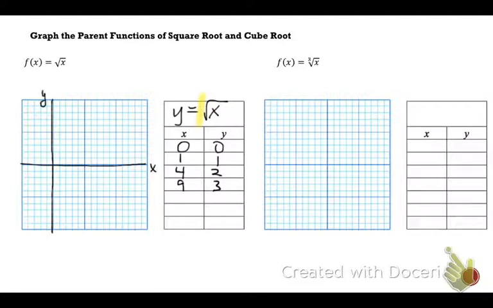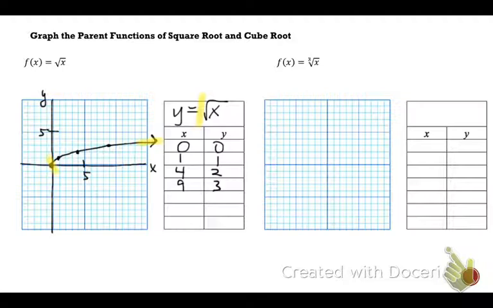All right, make sure on your paper, as always, that you mark your axis and a scale. And then we'll graph the points (0, 0), (1, 1), (4, 2), and then (9, 3). And then remember, this graph does have a starting point. So we don't go through that origin down to where the x's would be negative. We have a starting point. And then the graph could continue. We could continue to plug in x values forever, positive x values, and our graph would continue in that direction.